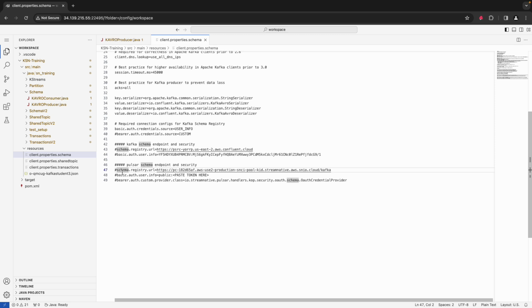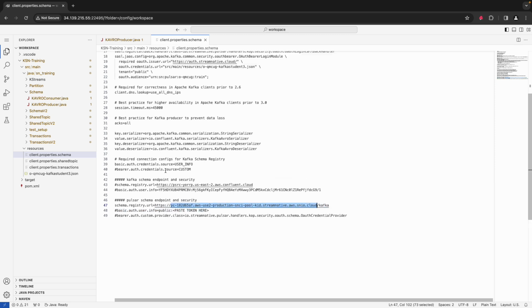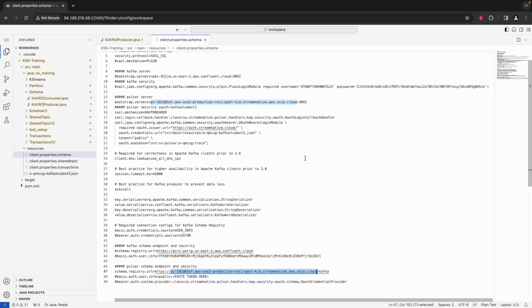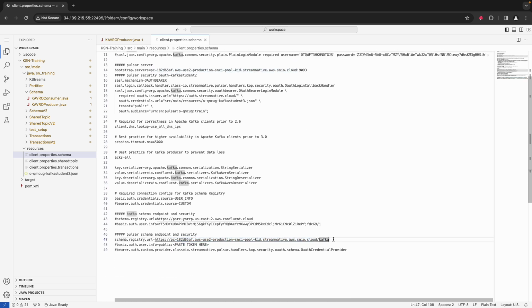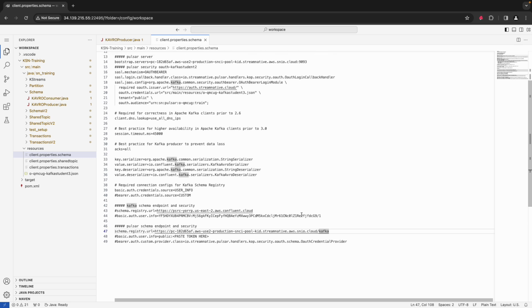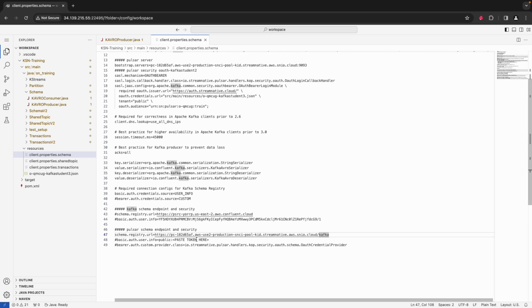For the Schema registry, for the KSN side, it's the same endpoint. So unlike Kafka, where there's two different endpoint URLs, it's overall the same URL, but now it's an HTTPS endpoint. And then instead of hitting port 9093, of course, we're going to be going to this endpoint, the /Kafka. So they're always going to be, or at least right now, they're going to be the same endpoint, just different ports. And then under basic auth user info, I'm going to uncomment that.